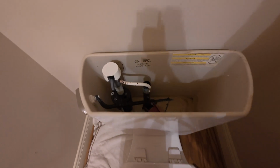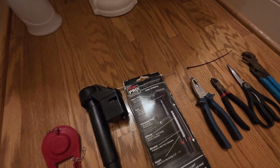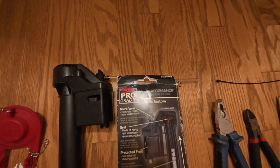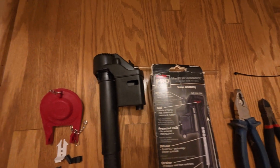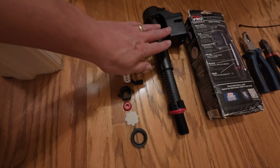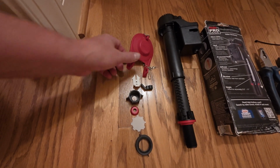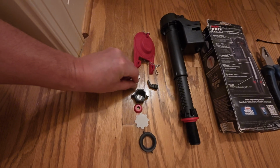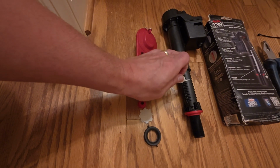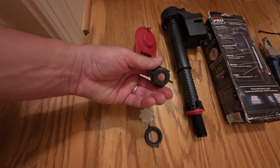So a couple of things I'm going to show you. The one I'm going to replace it with is this Korky Pro Grade 528 Pro. The box is a little bit torn up, but these are some of the pieces that come with that unit. You've got the whole valve. You've got a whole new flapper, and I'm going to put that on just because I'm already in there. And you've got what I call the lock. Once you twist this to the proper height, you put this lock in here, which prevents it from moving.